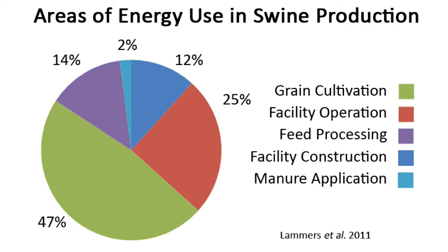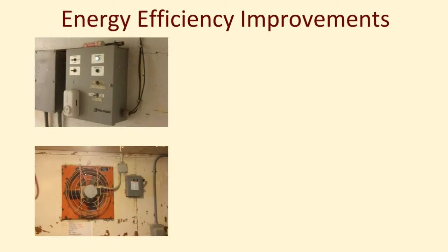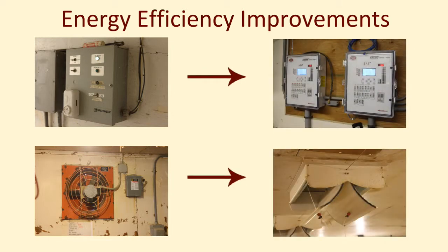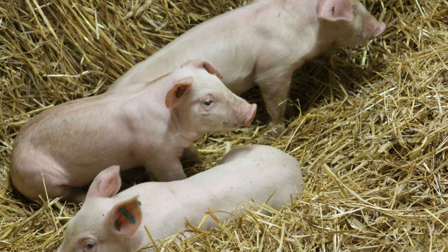These percentages represent the conventional swine production methods most common in the Midwest. Swine production systems can reduce the energy needed to raise a pig. For systems with enclosed barns, using more efficient heaters and ventilation fans could drastically lower the amount of energy used in barn operation. These pictures show upgrades to ventilation and temperature control units that have been made at the WCROC. The University of Minnesota has shown that nursery barn temperatures can be reduced at night without hurting swine performance. This can save almost 30% in fuel costs and 20% in electricity. Genetic research could lead to matching the best feed or bedding type for pigs in specific conditions. Lowering the amount of grain and straw used would lower the overall amount of energy inputs.